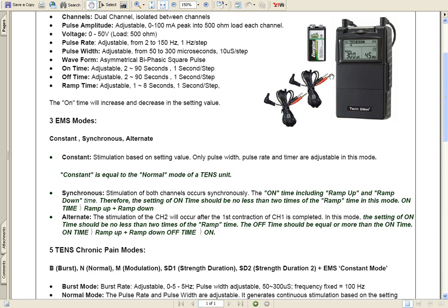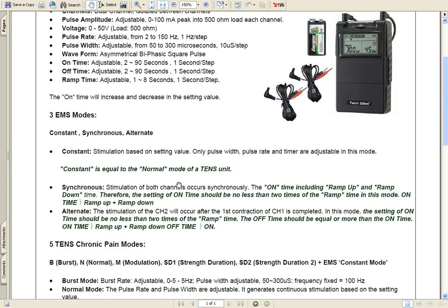And then if you look at my supplies, there's splitters where if you want to get a greater range of muscle coverage, you can use splitters that would split one pin into two more so you could have more coverage. Now, synchronous, as I said, is both channels occurring synchronously and alternates back and forth.